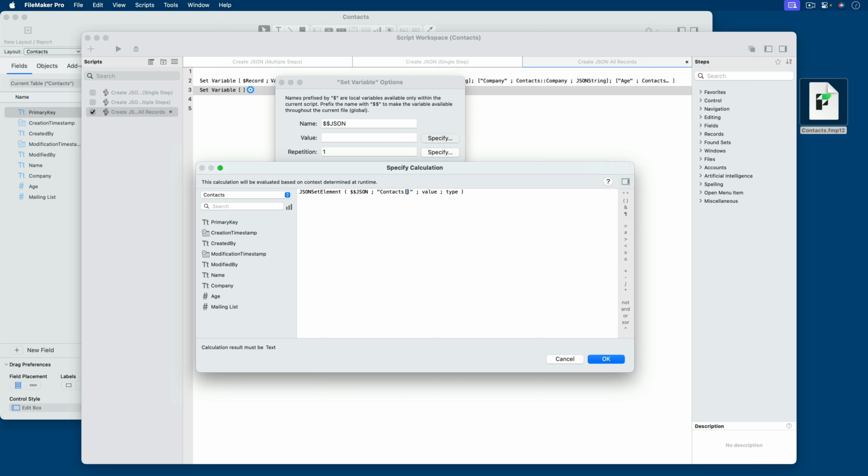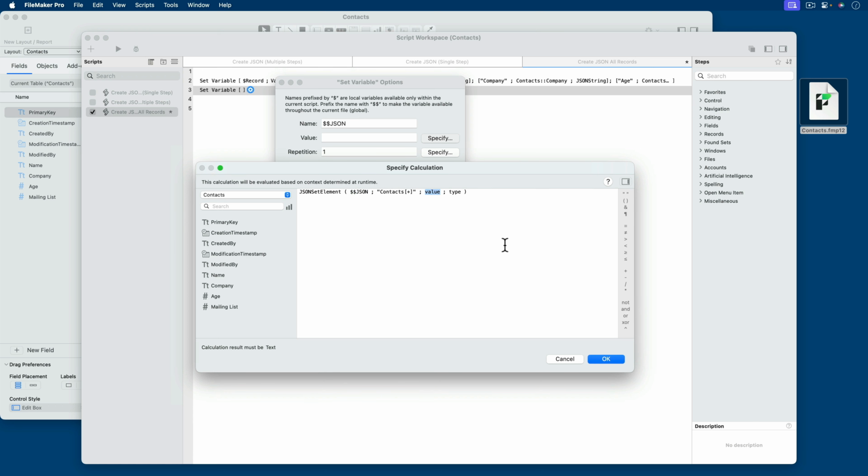So instead of putting a 0 here, I'll put a plus. The plus is a special symbol that indicates I'm creating a new list item, and this plus is smart enough to know where we left off in the JSON. So contacts, left bracket plus right bracket.